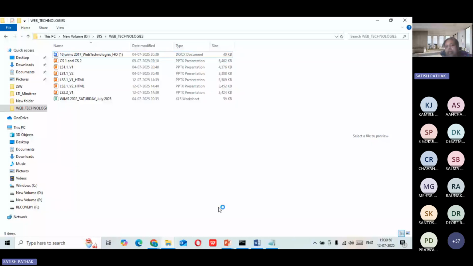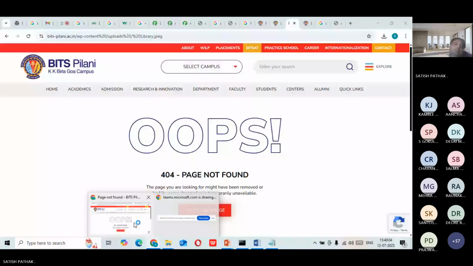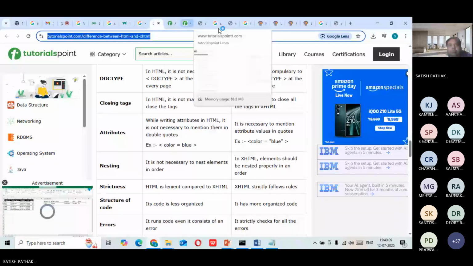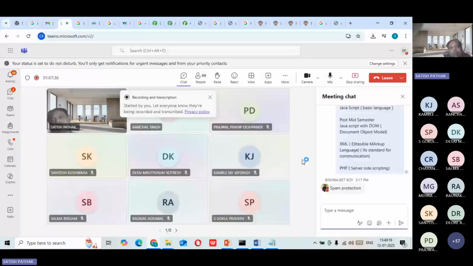So any idea why the spaces are not allowed in the URL? Anyone? Any thought from you? Have you ever asked a question to yourself why spaces are not allowed in the URL?